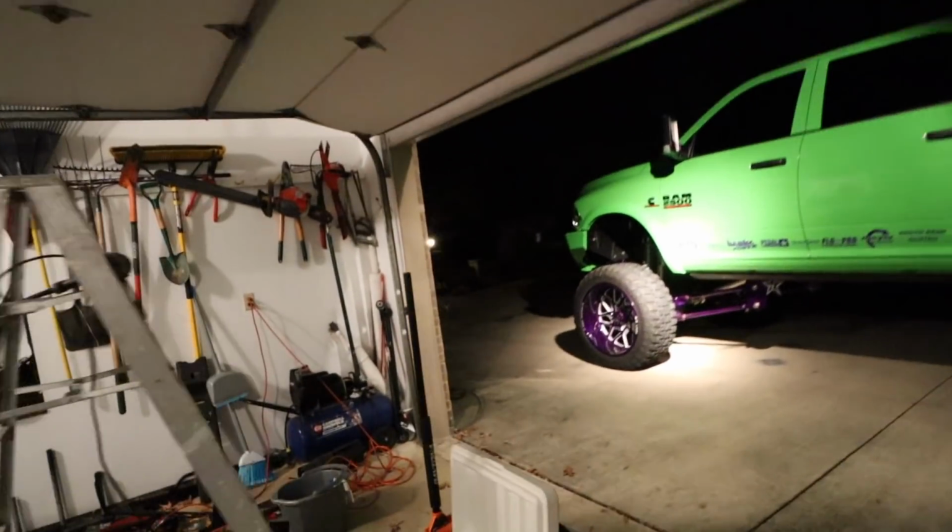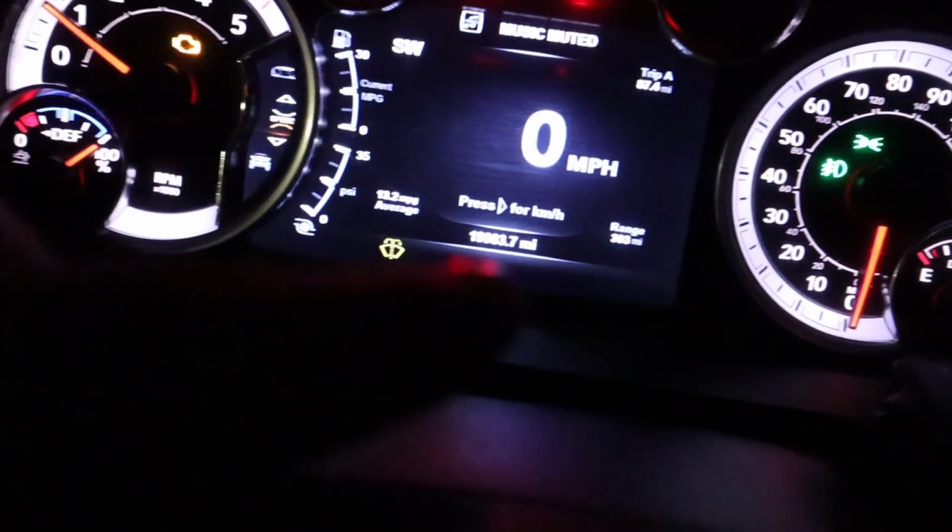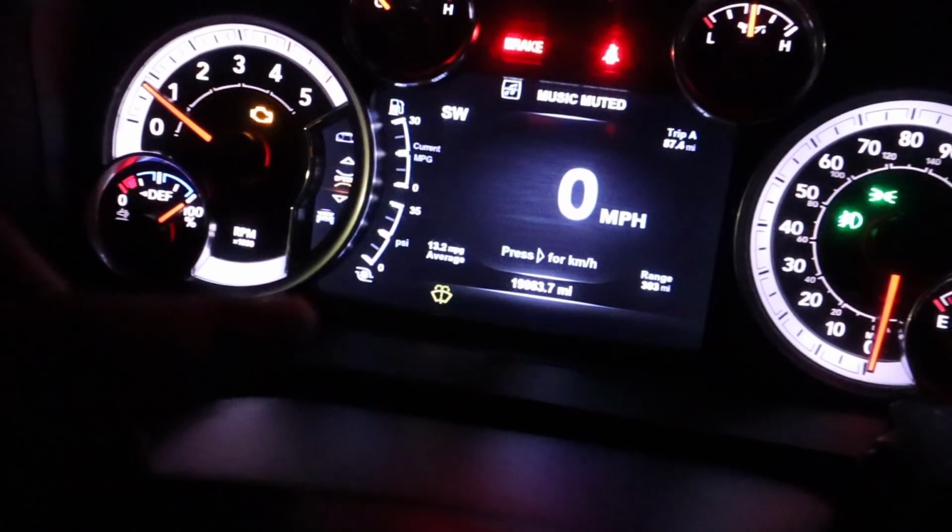I'm going to sweep this up real quick here. She is getting old. Not really. She's about to hit 20,000 miles. This truck has been lifted since, I believe, 3,000 miles. So it's spent about 17,000 miles of its life with a lift kit on it and 37-inch or bigger tires. And it's cooking. It's going strong here. So that in itself is pretty awesome.